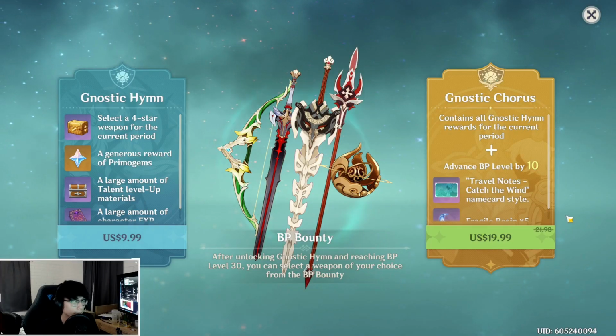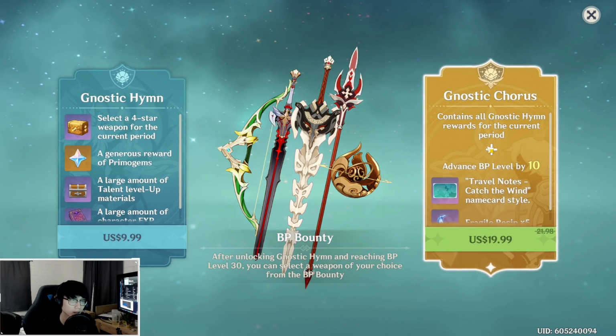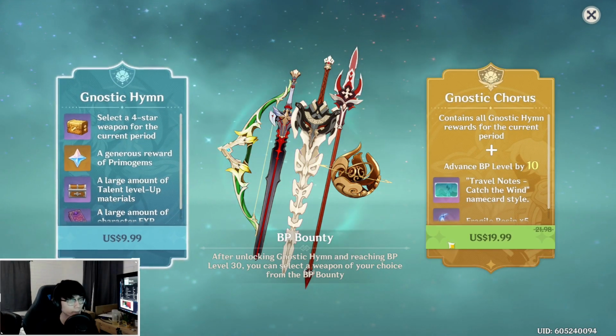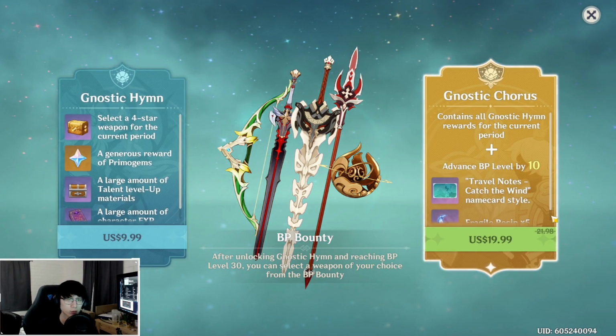Now let's talk about the price and value of the Battle Pass. For the basic Battle Pass, it costs $10, and if you want the premium Battle Pass, it costs $20 on first purchase. If you buy the basic Battle Pass and then want to later down the road pick up the premium Battle Pass, it's going to cost you another $12.